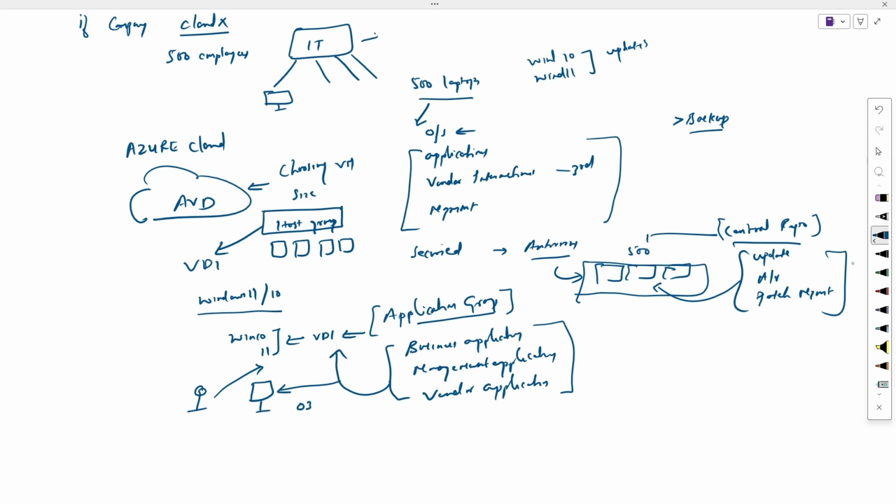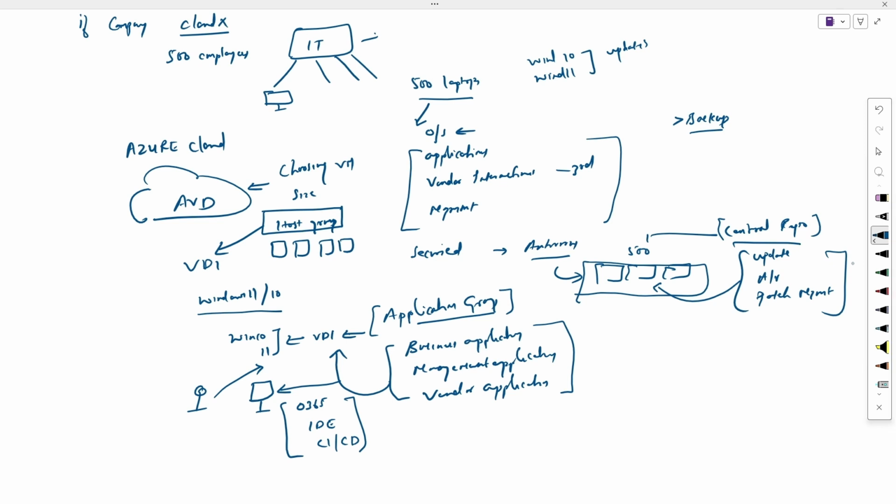It can be Office 365 applications. It can be management applications. Like for a software developer, there can be multiple IDE environments, or it can be CI/CD tools which are already installed in the application group. So you package all these applications and provide them as a group.